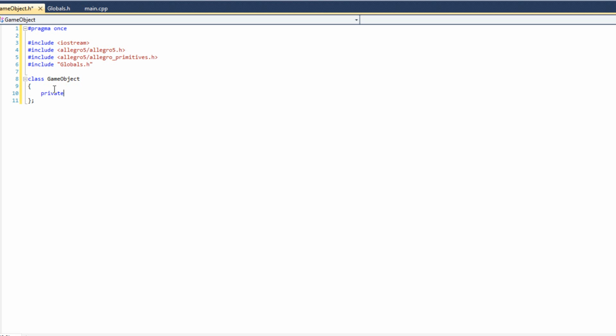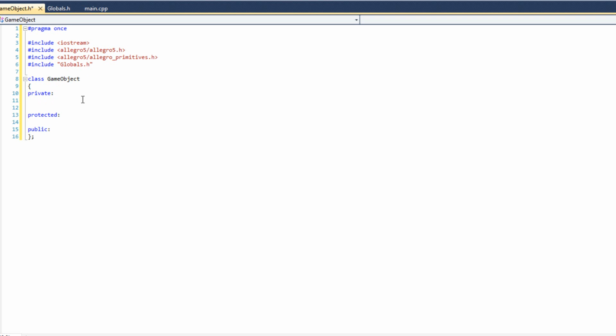We're going to have some things that are private, some things that are protected, and some things that are public. Long story short, private variables are accessible only inside of this class, inside of GameObject. Protected is accessible only inside GameObject or any object that directly, or indirectly, inherits from GameObject. And then public is usable by everybody. Okay. So if you want to know more about class security, there's plenty of information on that on the internet.